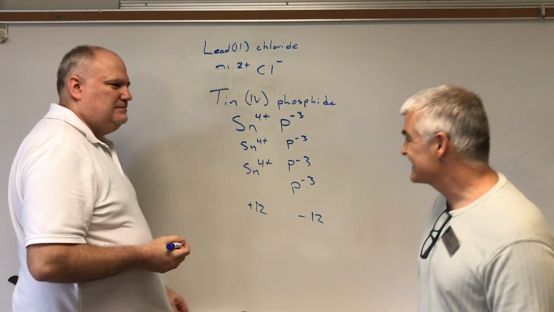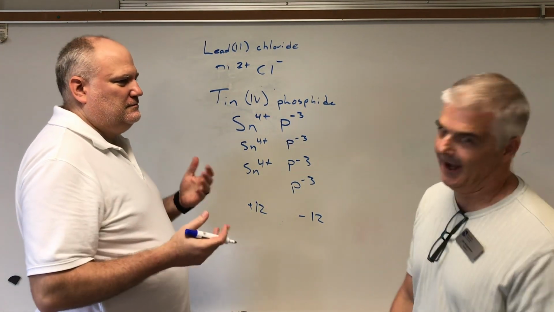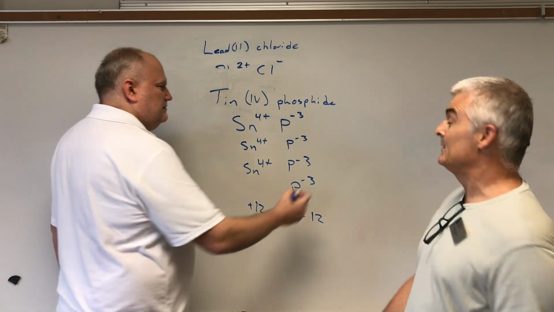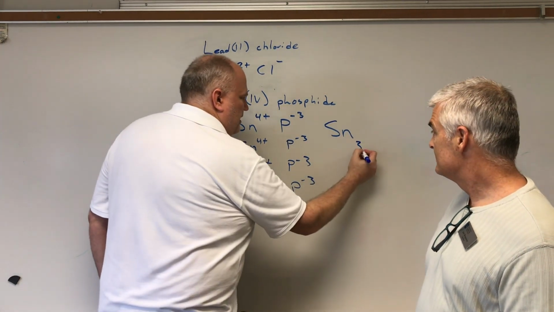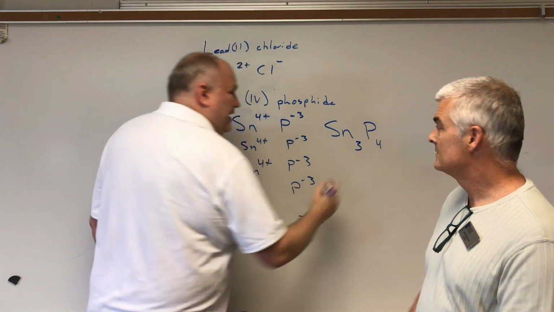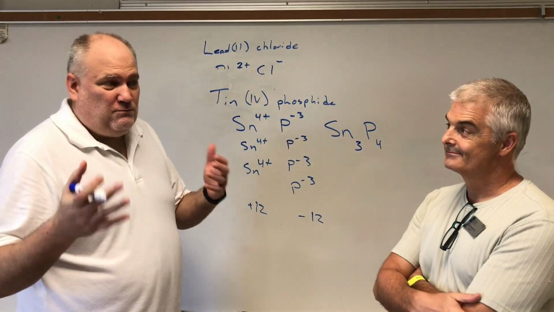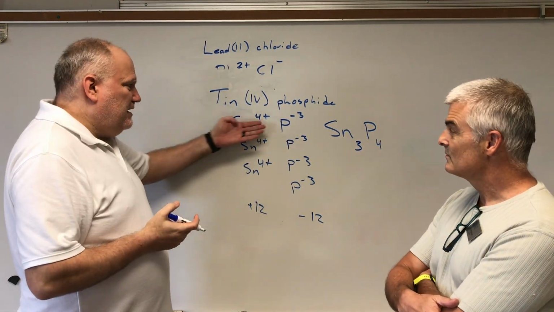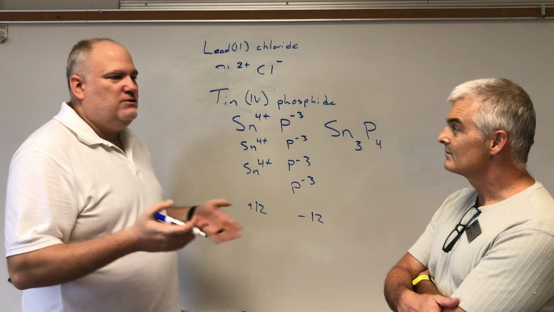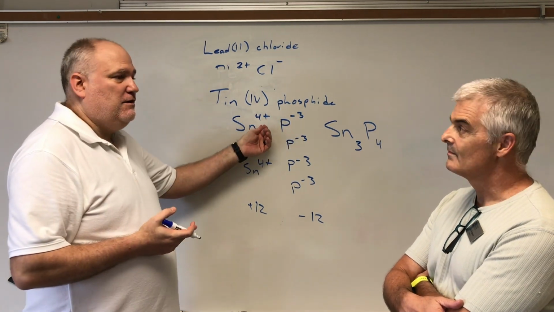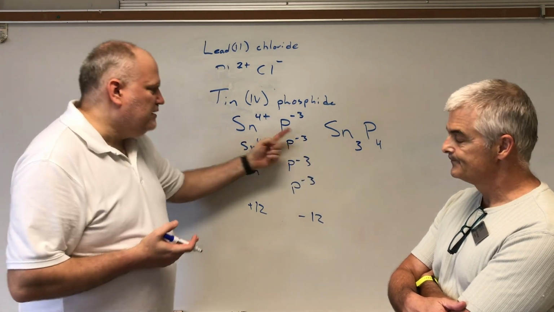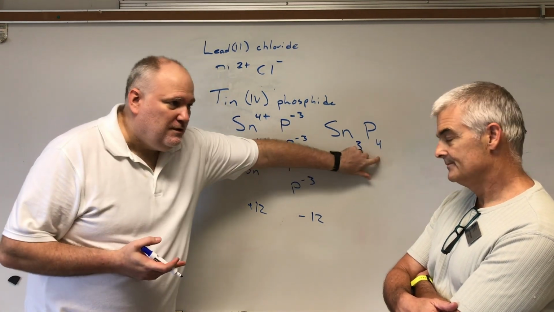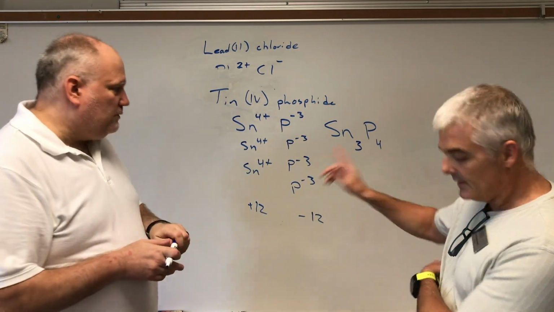And now we don't say Sn, Sn, Sn and P, P, P, P. That's really silly. We write Sn3P4. Now again, we're big fans of doing things more quickly. If you see a 4 here and a 3 here, you can do the common denominator. If you do a common denominator of 12, you'll think, I need to multiply this by 3 and I need to multiply this by 4. That may be a quicker way if you're feeling more comfortable. Let's just do one more.